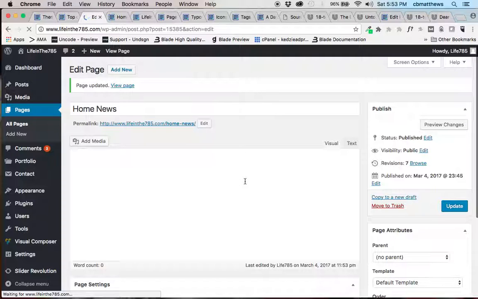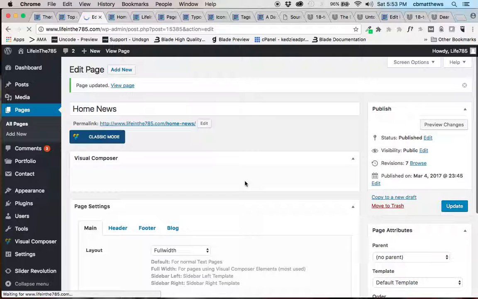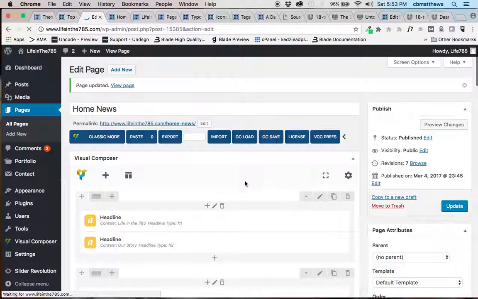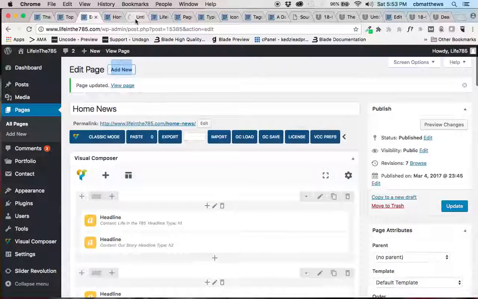But that's how you're basically editing a page that already has content on there, whether it's the one that I've helped start you with, or whether it's all those other pages that the theme built that you can go grab and poke around to see how they set things up. Obviously, it's a very different thing if you were going to make a new page all on your own. So I'm going to hit Add New, and I'm just going to make a page that just has a couple of objects on it.